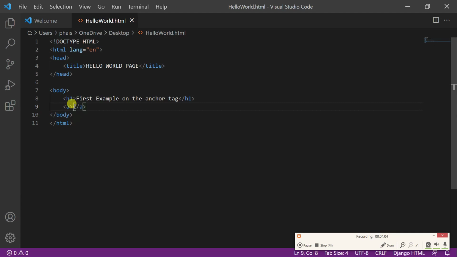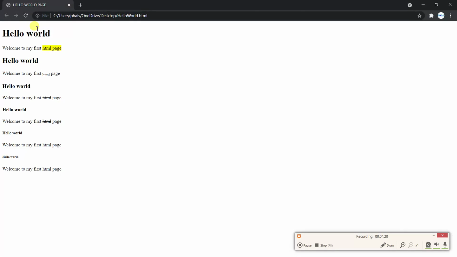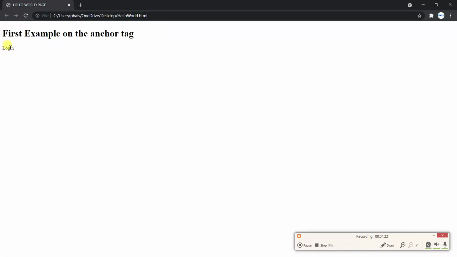When I put that text there, they will see that, oh okay, there's a text to link to another page. So let's say something like login. I'm writing just the login here. Now if I just write this and run this code, let's see the outcome. Reload. You can see I'm getting a login here, under the first example on the anchor tag, but this login doesn't take me to the page I want to go.